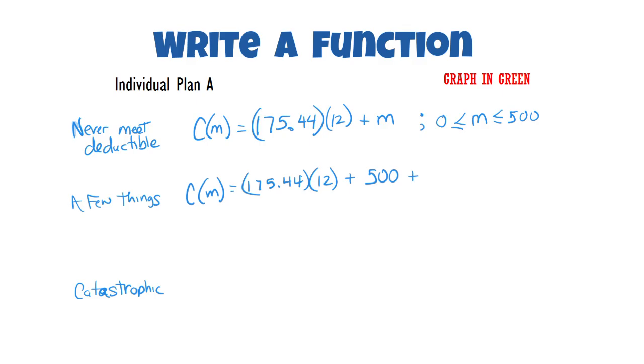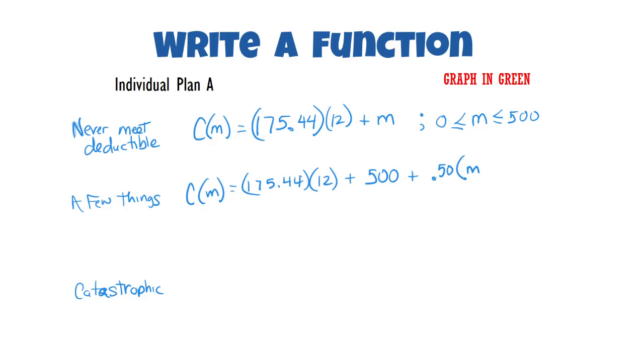Plus, now I started paying my medical expenses. But I'm sorry, the insurance started helping me pay the medical expenses. But remember what their percent was on Plan A, it was a 50-50. They're going to pay 50%. I'm going to pay 50%. So that means that in addition to that $500, now I'm going to start paying 50% of my medical expenses.